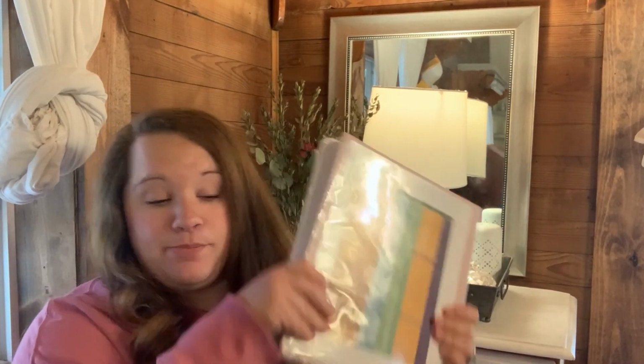Okay, now that that's put back together, the next thing that I want to talk to you guys about is labeling your trays when you're soil blocking. So I love painter's tape. This is just the blue, regular old painter's tape. You can get it at Lowe's or Walmart. I think you can even get this at Dollar General, but it's waterproof.